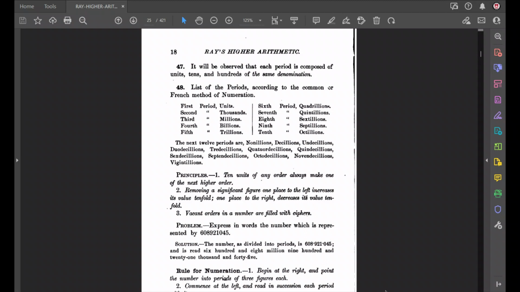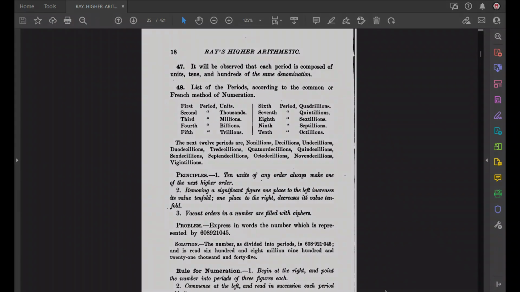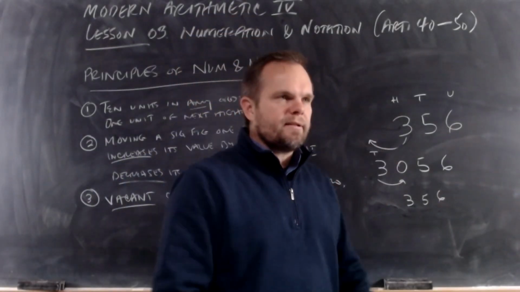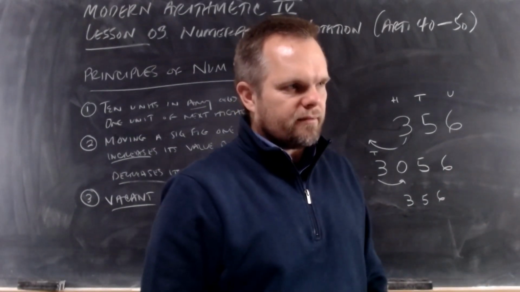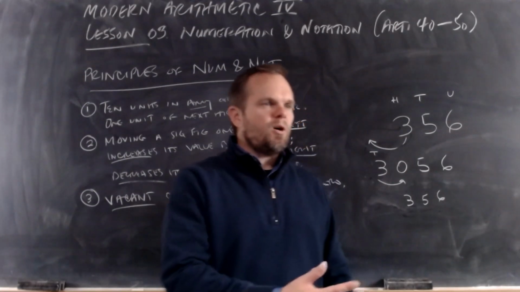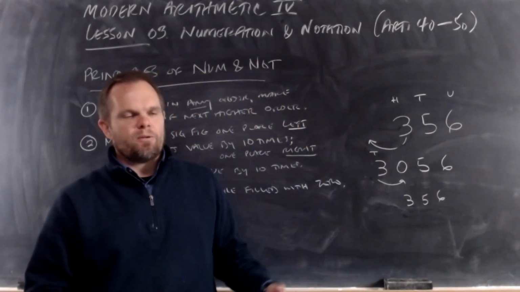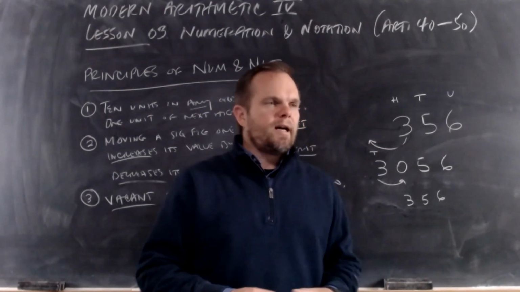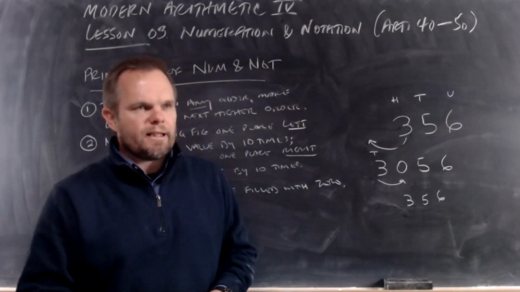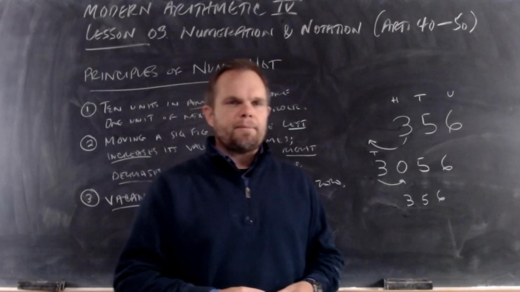Vacant means empty. If you drive past an apartment complex and you see a sign out front that says vacancy, it means that there are open apartments that you can rent. If you drive past a hotel, at least back in the old days, they don't really do this now with computers, there would be a sign out front that said vacancies, and that meant that they had open rooms, they had empty rooms.